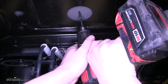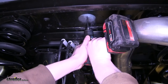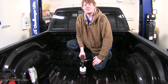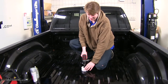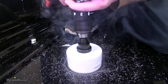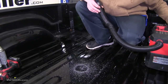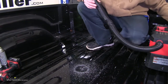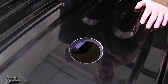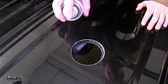Now that we've made our mark, we're going to use a center punch to mark it and make drilling easier. Then we'll make a pilot hole using a quarter inch drill bit. Now that we've got our pilot hole drilled, we're going to use a three and a half inch hole saw to create the opening for our gooseneck to come through the bed. Once the hole is drilled, clean it up with a shop vac. Then go back with some protective coating — gloss enamel spray — just to prevent any rust in the future.